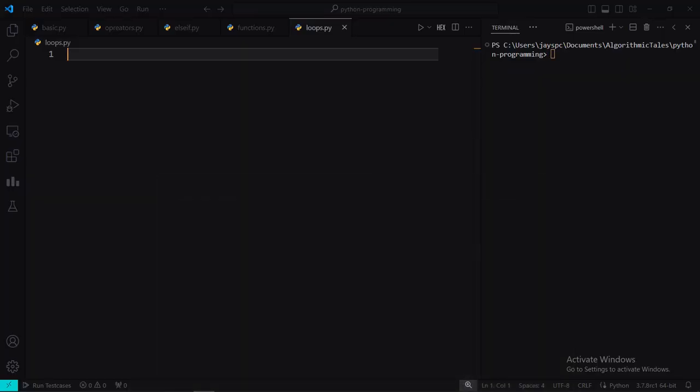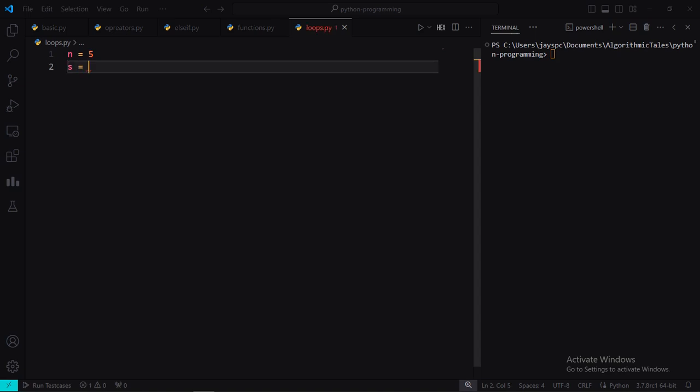So let's quickly take a look at how inconvenient that really gets. For example, I'm going to say that n equals 5, and I'm going to define a sum variable that will be 1 plus 2 plus 3 plus 4 plus 5. But what if n was 10? Then I'd have to write a few more: 6, 7, 8, 9 and 10, right? Let's say I'll try to make it 100.